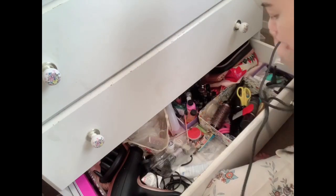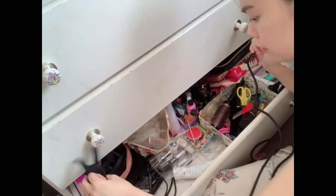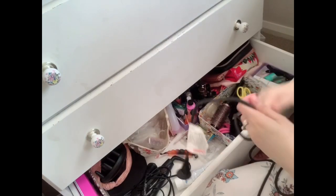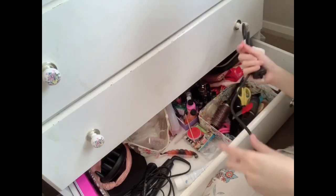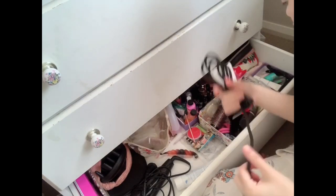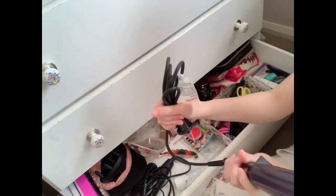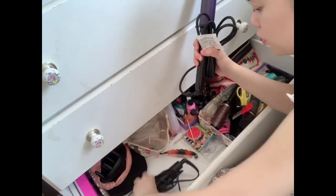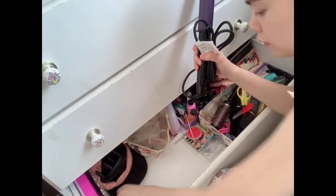I hate this. I hate the wires, this one, because it makes them messy, crowded. I don't know where to start. I need a tie or a cable wire, something like that, to keep this one. I used to put a rubber band on this to keep them like that, but I don't know where it is now. It's gone. It's quite dusty in here. Dirty, dirty. So many hairs.